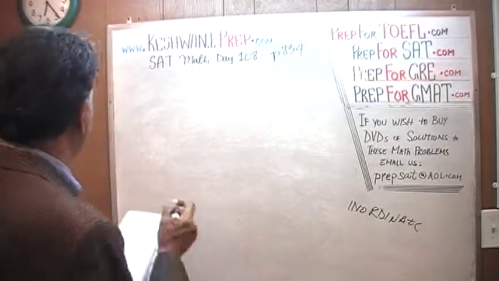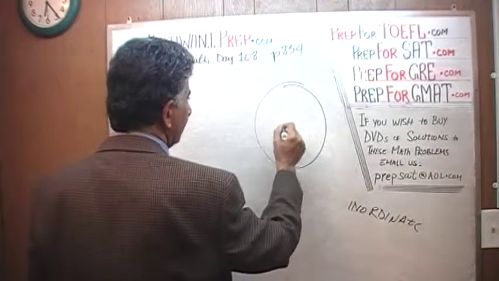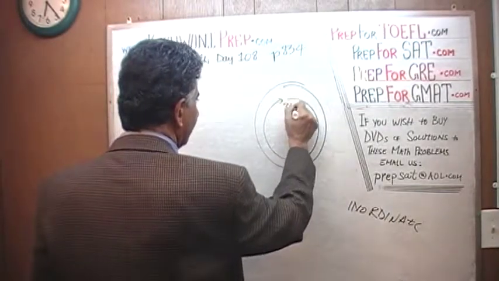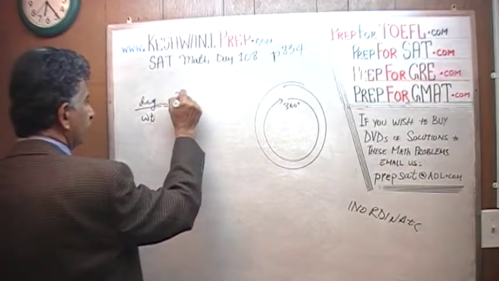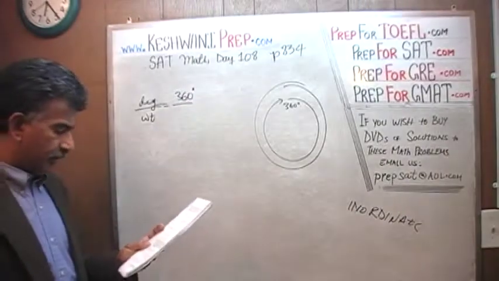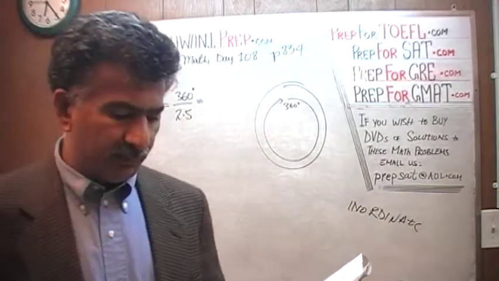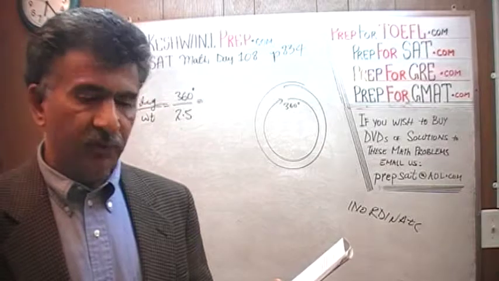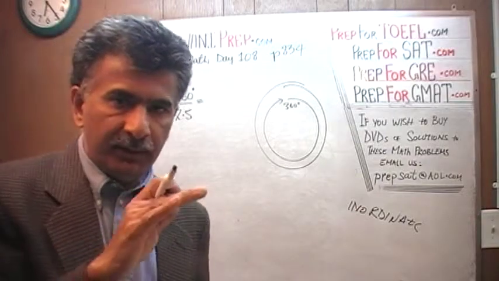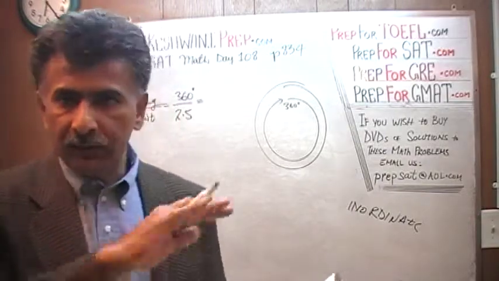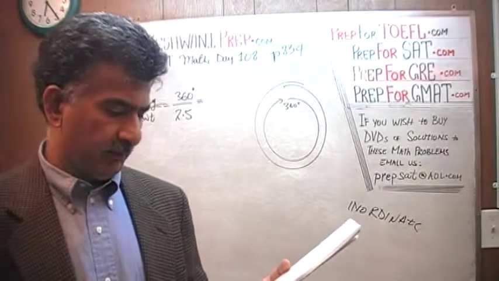Oh, for crying out loud. So set it up as a ratio problem. We know the entire circle is 360 degrees. Set it up as a ratio, degrees versus weight. So 360 degrees, which is the entire circle, which we are told is 2.5 gram. We are told that the weight of the uncut disc is a uniformly distributed 2.5 gram. The reason they emphasize uniformly distributed is because the weight is not concentrated in one half of the circle or one part of the circle or in the middle. How many gram does each wedge weigh?